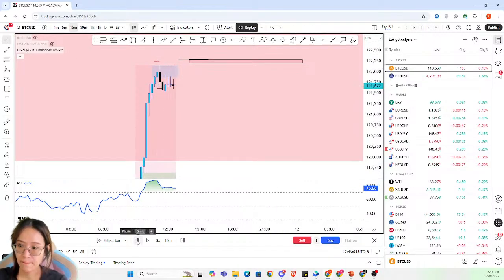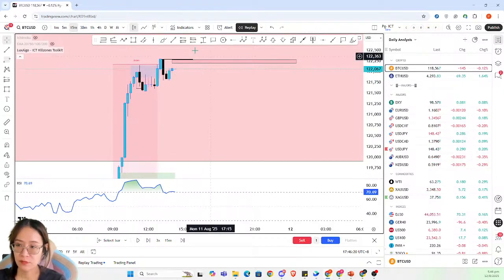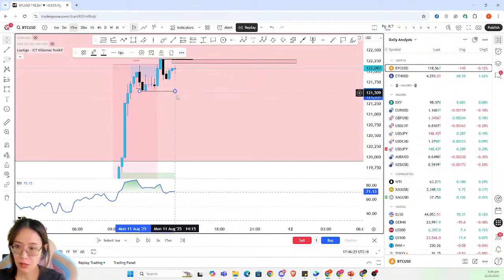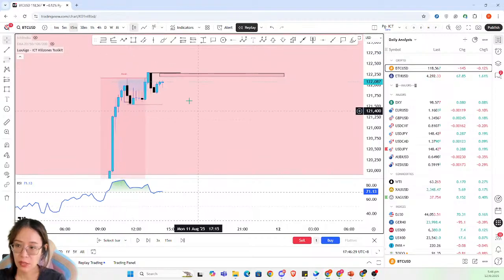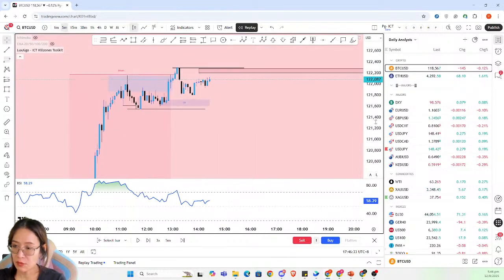Let me see. Okay, make it go high, they still make a higher high in the M15, but this one already made a lower high. So I think they might create a divergence here, but we need to wait for price to make a change of character. I mark out this as my low, meaning that price needs to break below this low, and then I'm going to go for the sell entry.